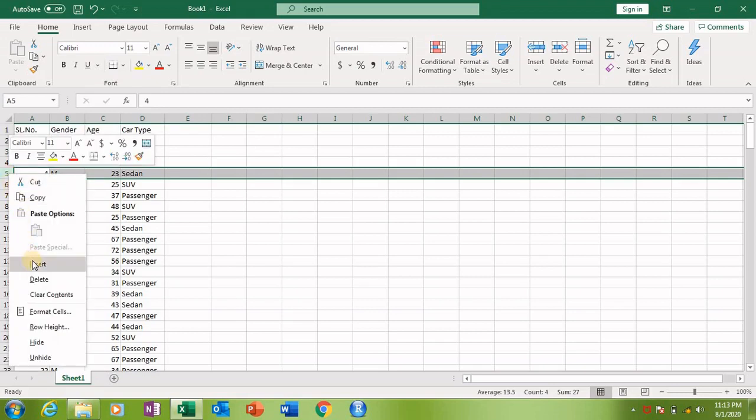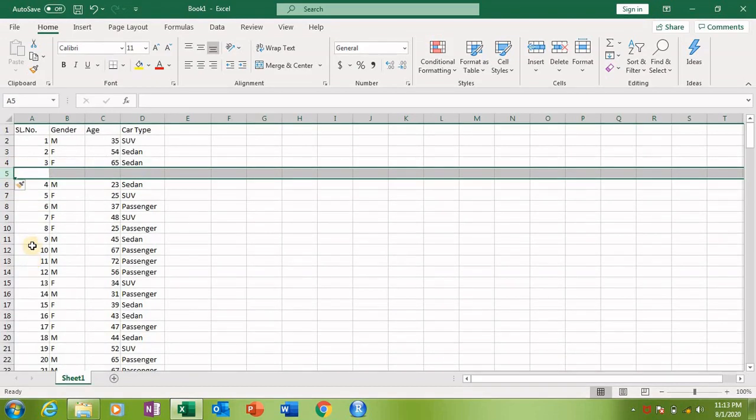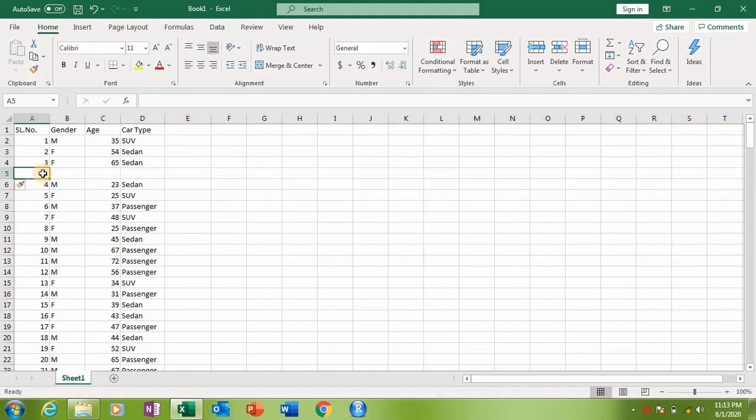You have this insert option, click on it, and you have the rows ready for it. Okay, so to enter this, I need to insert the number.